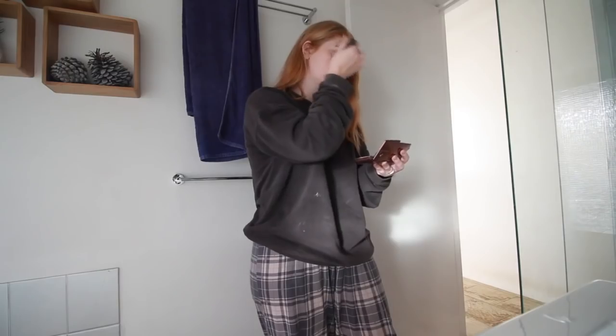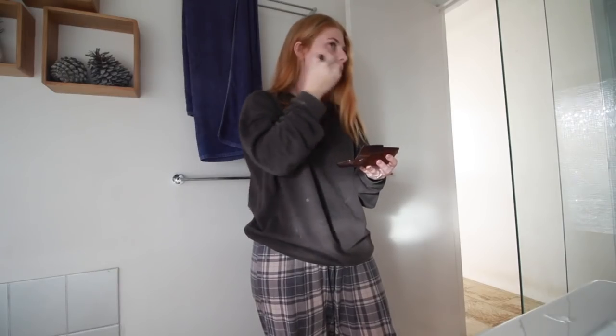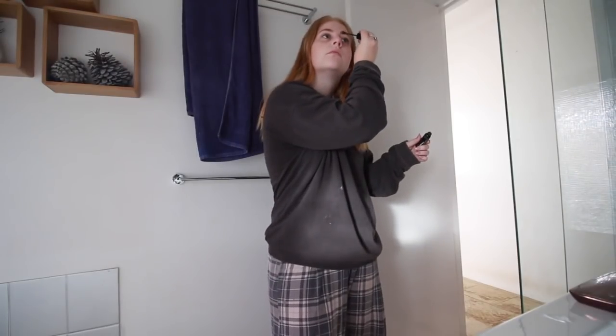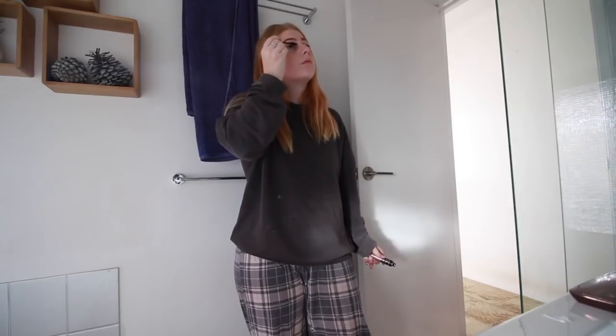Today's makeup is going to be really, really natural. I've literally only got 3 products I'm using today. I'm just putting a little bit of highlighter on because I'm wearing bare face, so I like to put highlighter on so it gives my face a little bit of glowiness, if that makes sense. I'm putting on some eyebrow products and I'm just putting on some mascara. Voila, my makeup is done.